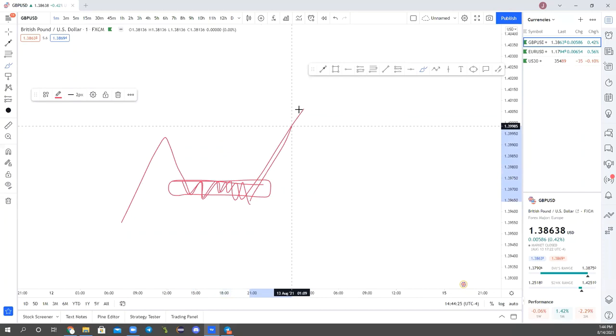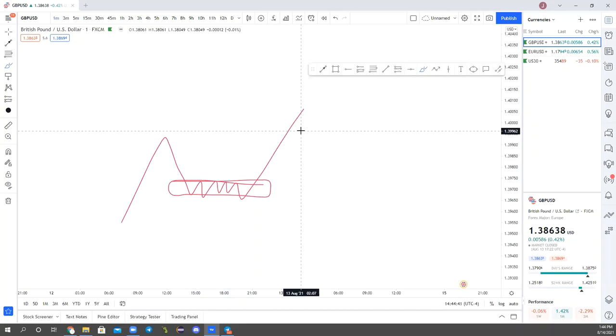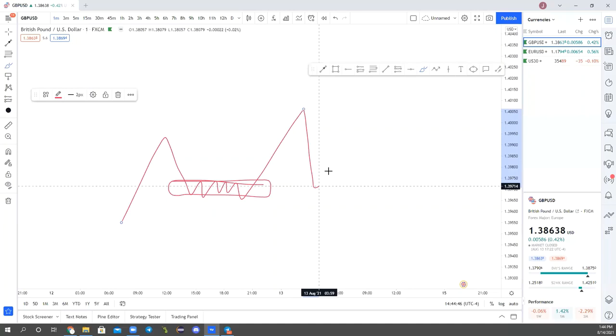But then you get movements like this where there's an influx in demand, so there's no supply. And then this is what creates imbalanced moves. But the markets need to be balanced. That's the market maker's job. They need to keep the markets balanced. So what they end up having to do is come back to where the buyers and sellers agreed on price, so they can mitigate and fix the inefficiency in the market.